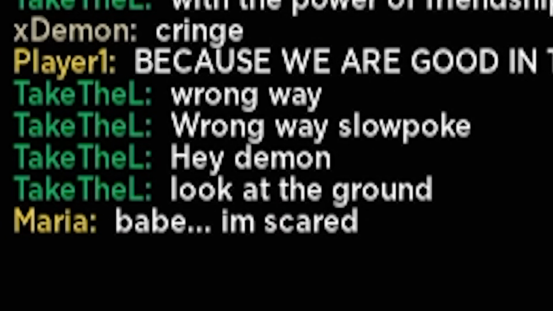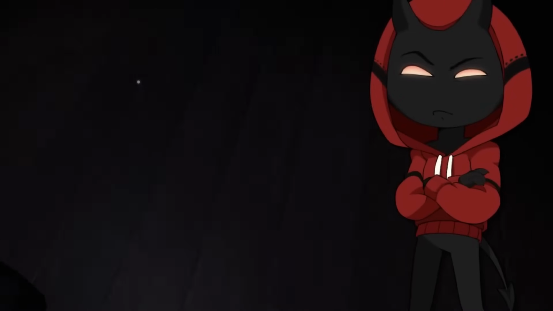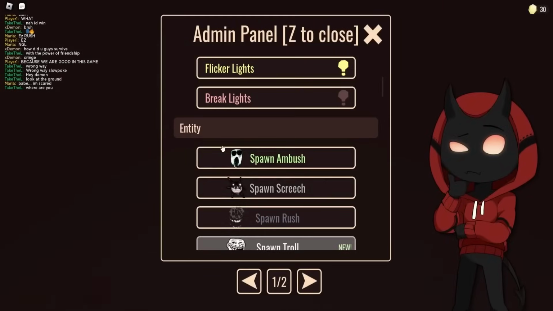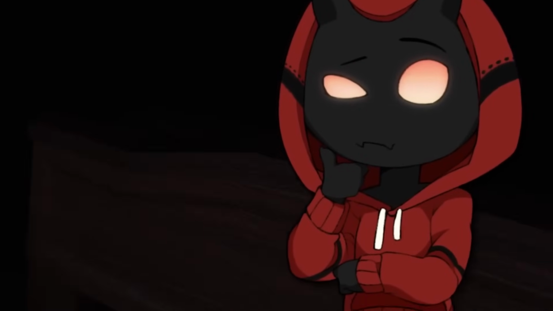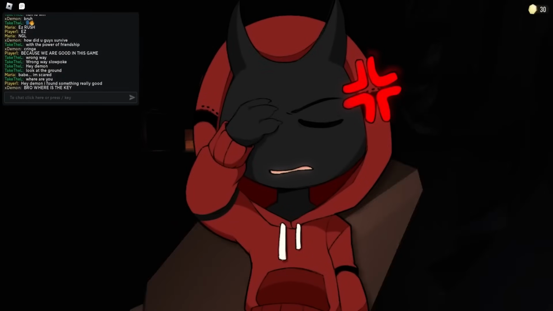And then the take-the-L dude just keeps saying, hey, demon, look at the ground. No, I'm not falling for that one. Okay, and for some reason, my ambush just did not want to spawn in. I guess I'm gonna have to think of something else to do against these toxic players. Okay, but seriously, where is this key? Bro, where is the key?